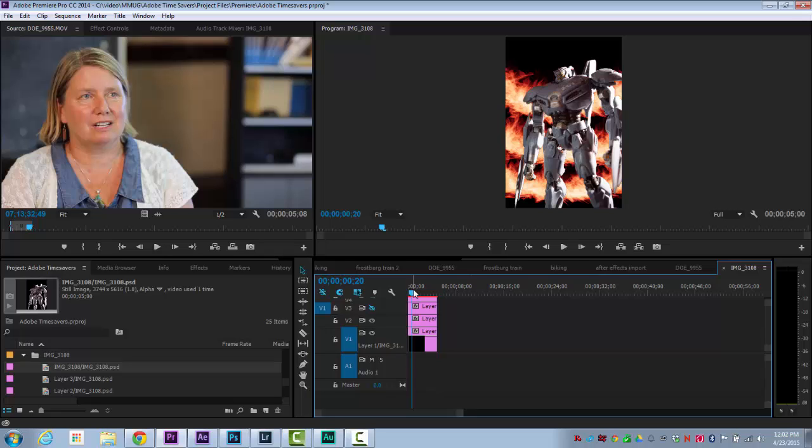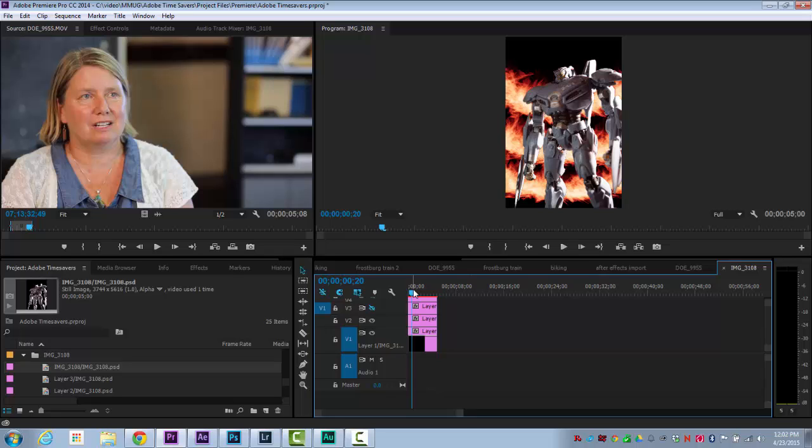The only limitation here is if you've brought in a PSD file, don't add new layers to the PSD and don't delete layers from the PSD, because the deleted layers will show up as media offline. The added layers just won't show up at all. So kind of make sure your layers are ready to roll before you bring them into Premiere. You can edit them all you want, just don't add or delete them.